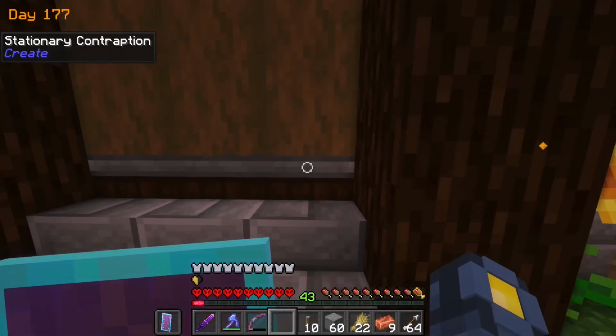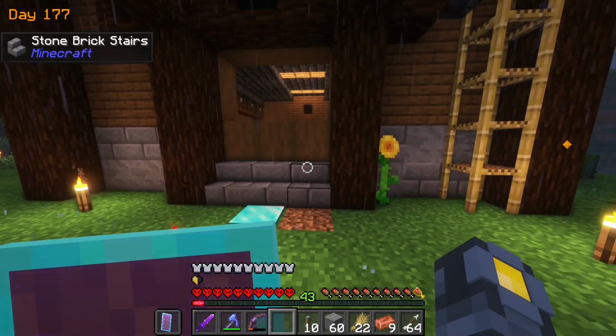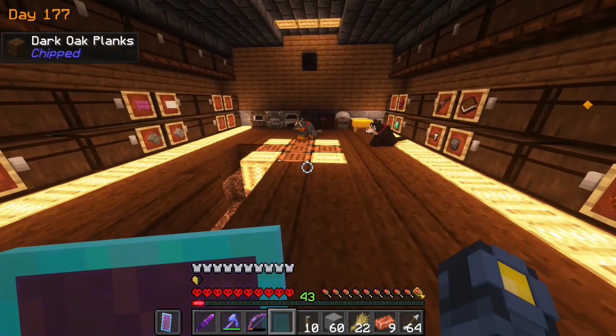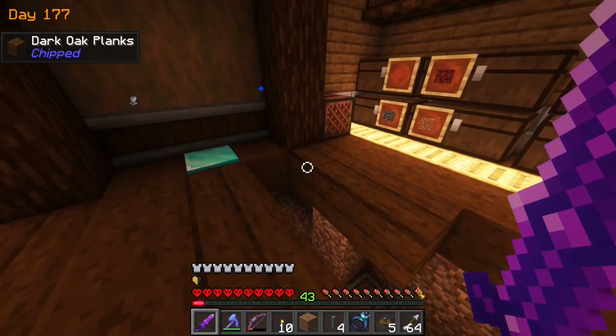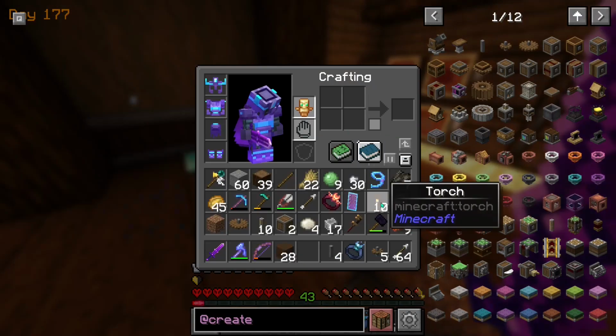I built a toggle, so every time I stepped on the pressure plates, it would change the direction. It was still a bit slow, so I sped it up. After a few adjustments, it was done.